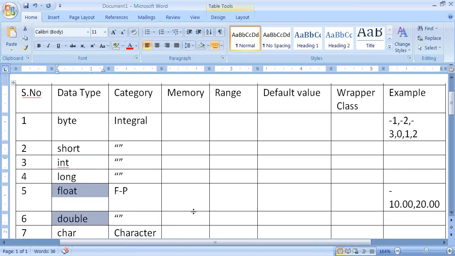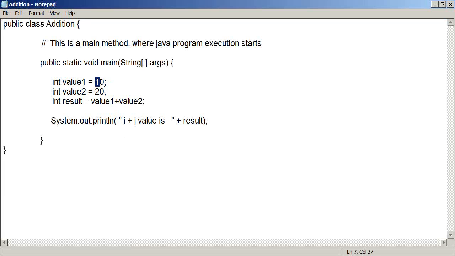So again, they are differentiated by their memories. When you say a literal as byte, when you say 3 as byte, it is going to occupy 1 byte of memory, nothing but 8 bits. Let's suppose I am taking 10. Now in my program, this is the data and this is the type.